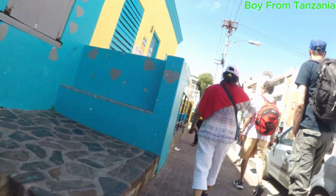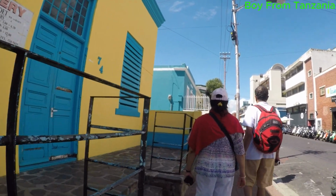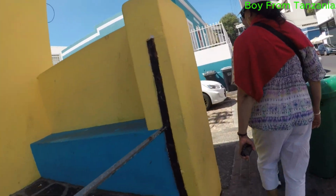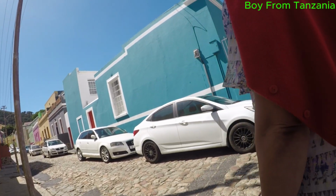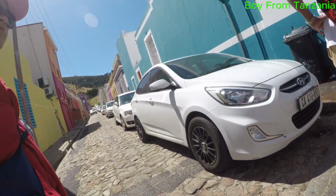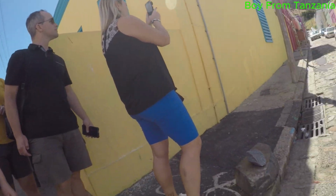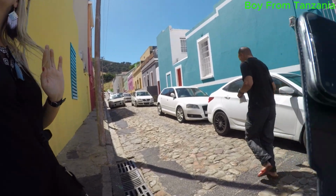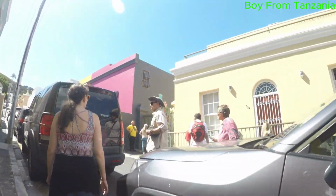After that, I asked her why it's not allowed. Then she didn't give me any reason. That means it was her own reason. Then I met with another. I cancelled with her. Period. I was like, let me go find another tour guide. When I met him, he told me that no, I think she was not happy with the camera. She was not comfortable with the camera. So it's not like it's not allowed around the city to vlog or to take a picture. This is a tourist city. You must take a picture as much as you can or do a video so that you can go and show your friends and relatives where you go.